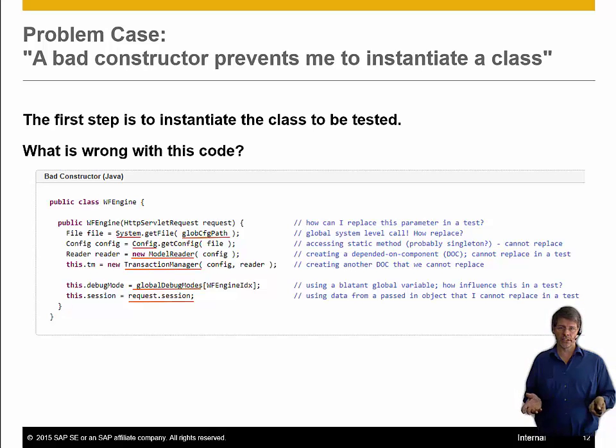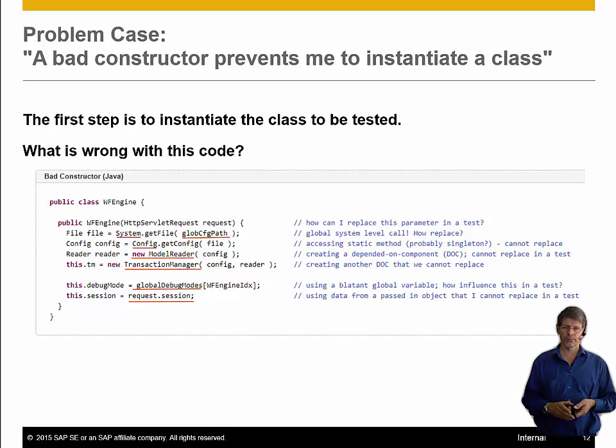That I maybe don't want to test. Maybe this thing is heavy, maybe this is difficult, I don't want it. Maybe I want to test later on if the model reader was used in the right way, then I have to be able to use a test double. I can't do it because it's doing a hard call here to the class to create an instance. And the same thing is the next line.